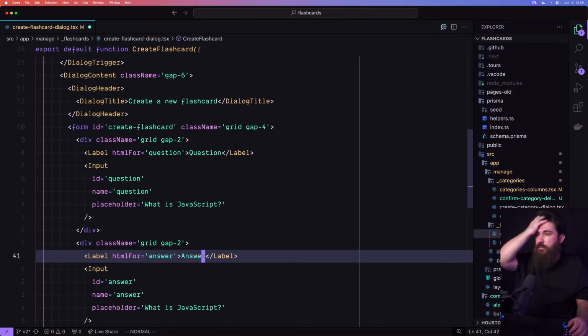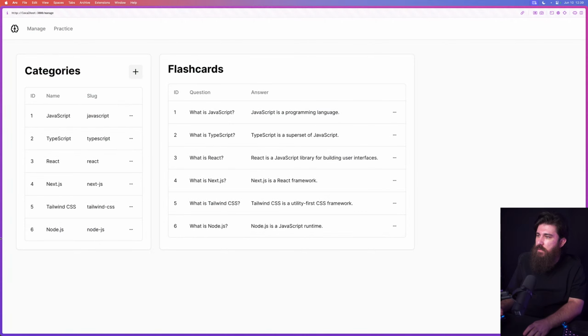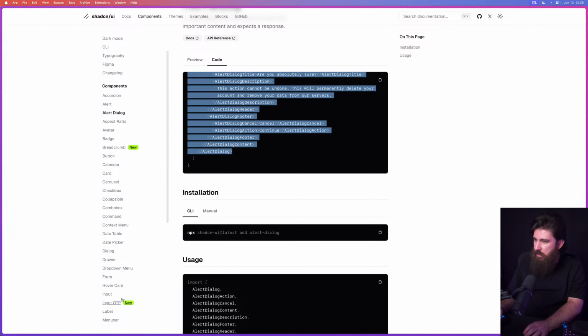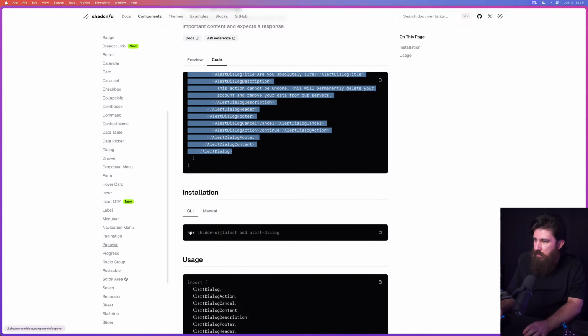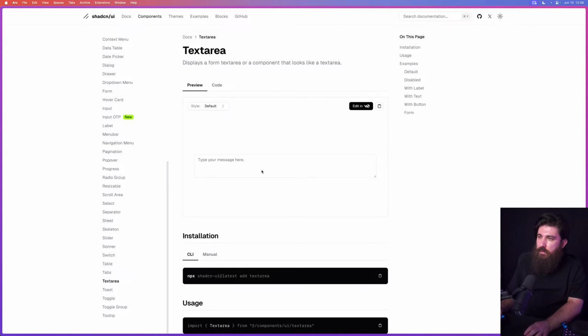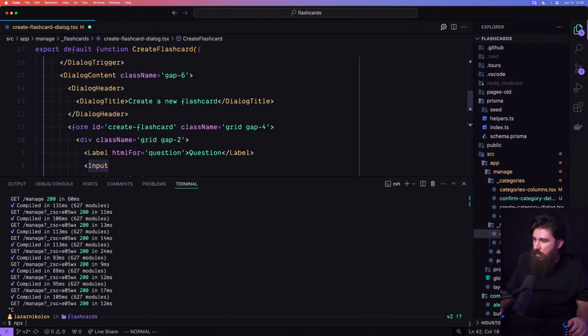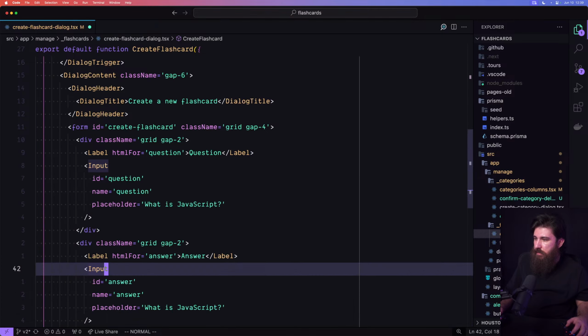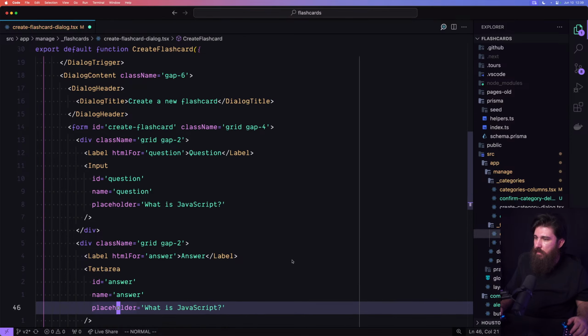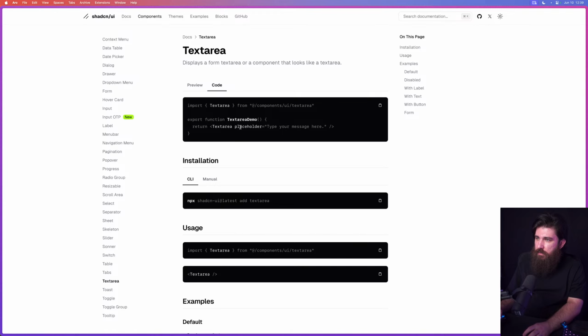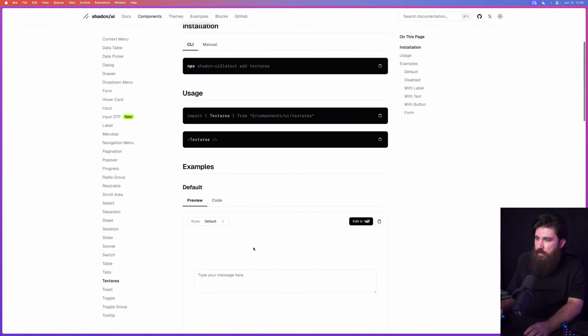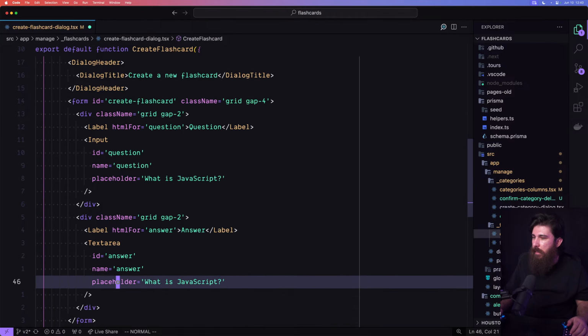We're not going to keep, or should we keep instead of an input, move it to a text field, text area. Yeah, let's do a text area. npx shadcn-ui@latest add textarea. So instead of an input, we'll add a text area. There we go. And it's pretty much the same as input, right? There's a placeholder, there's a name, the whole thing. Cool.